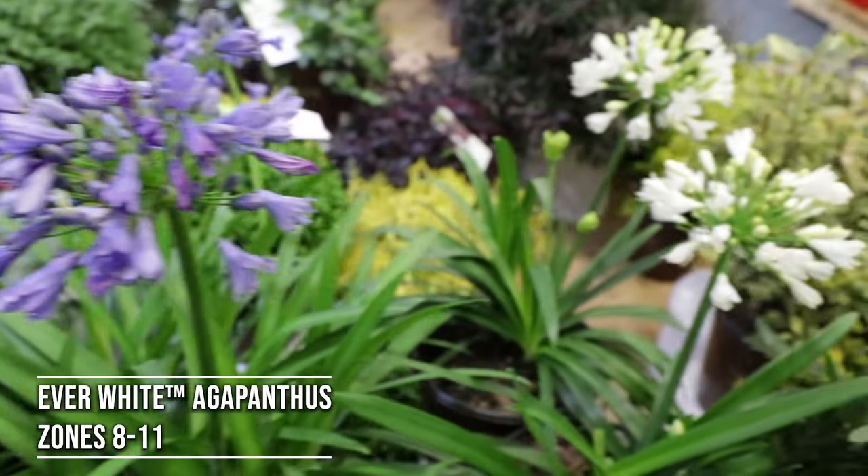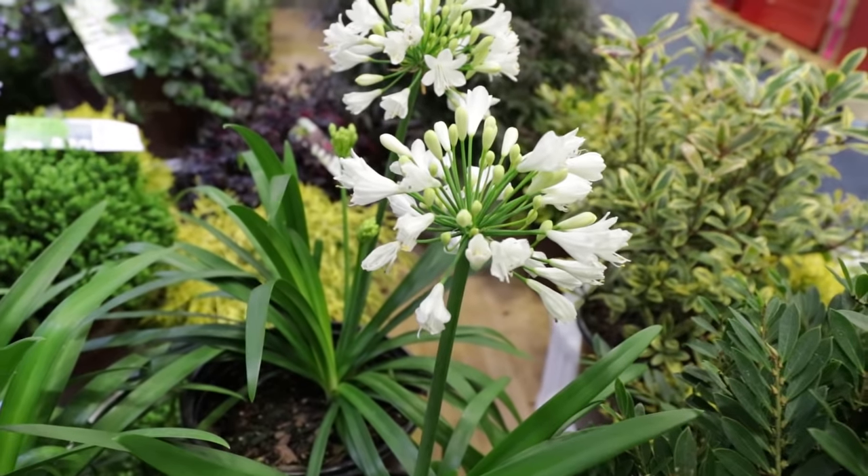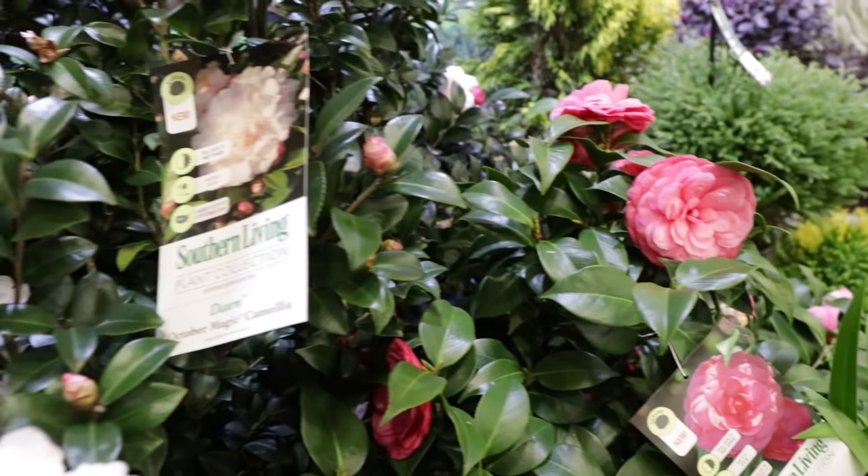They had a couple of Agapanthus in the space. That white one right there I planted in my yard last year — they were quite beautiful. Now, you just saw that Camellia with the pink flowers right there. That one's called Early Wonder. It's a Camellia japonica, which normally blooms in January, February, March, and can really be damaged by the ups and downs of the weather during that time of year. This is a super early blooming Camellia japonica — it actually blooms in the fall — and it's really striking, really beautiful. They were blooming over a month before this, and they were still able to bring them up there still loaded with blooms. I'll get one this year; it's going to be a great plant because it'll bloom at a time when the flowers aren't as badly damaged by late frost.